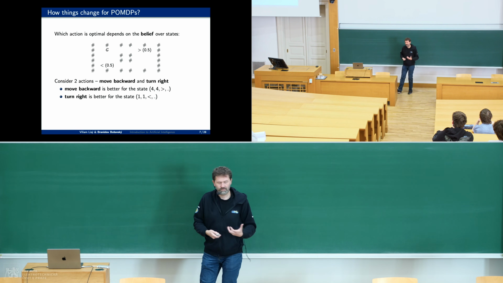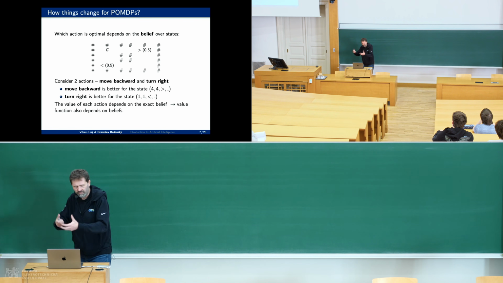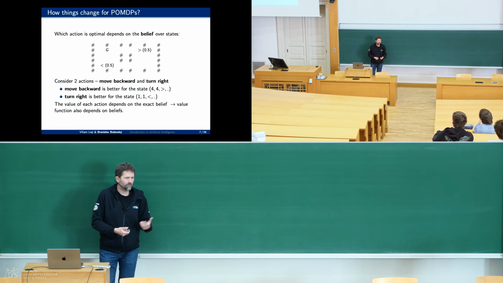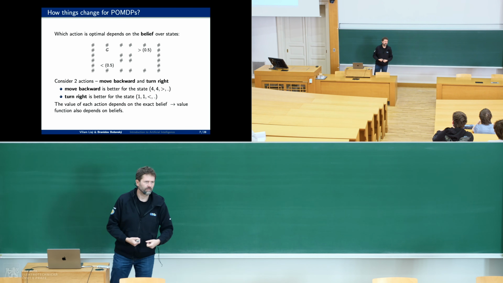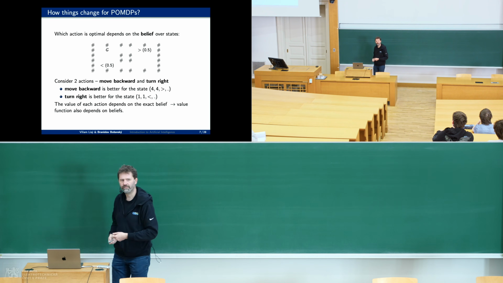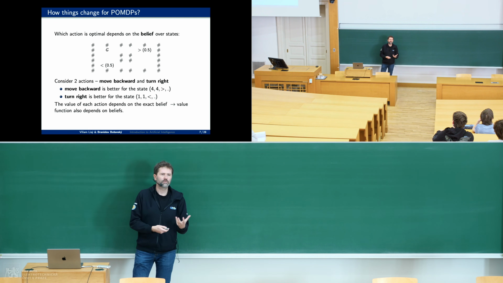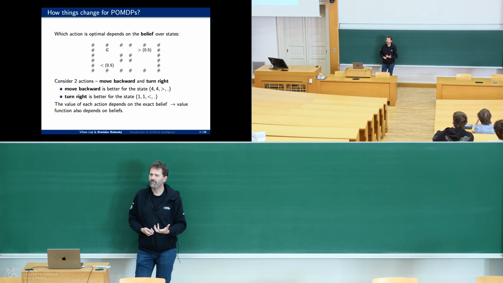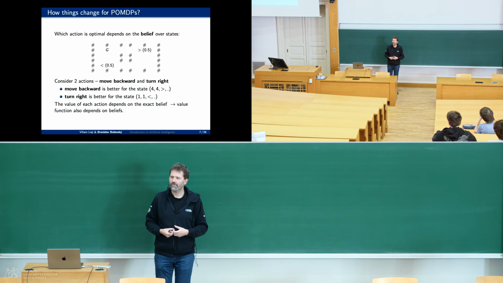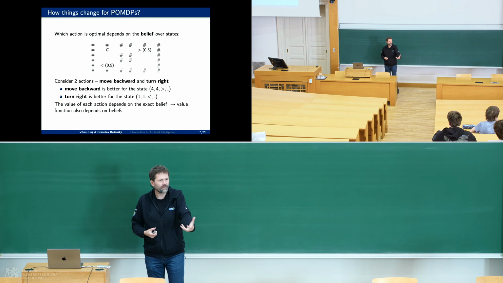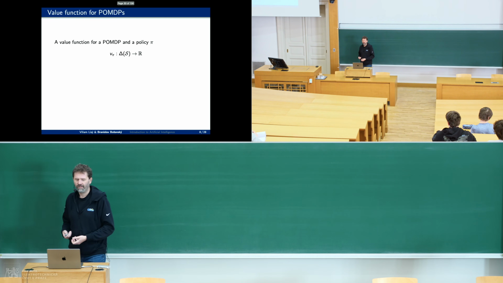So this is good, right? We can basically say that for each action and for each belief point, we can compute expected reward for that action and then select the best action for every belief point. This is very similar to what we've done for MDPs. For MDPs, we can also evaluate the reward for every action and select the best one, right? So the same thing we can do also for POMDPs, right?